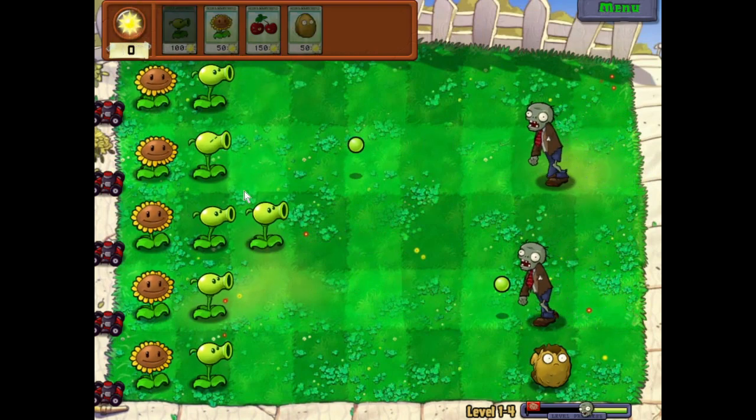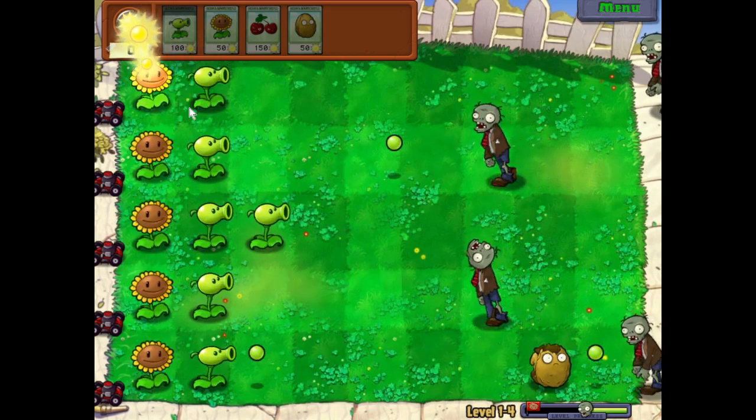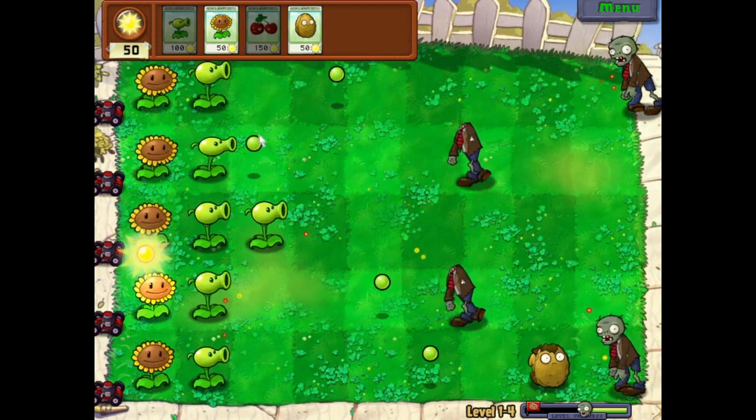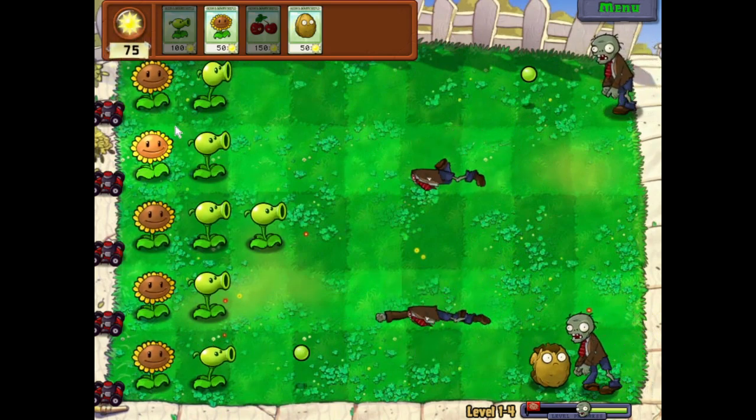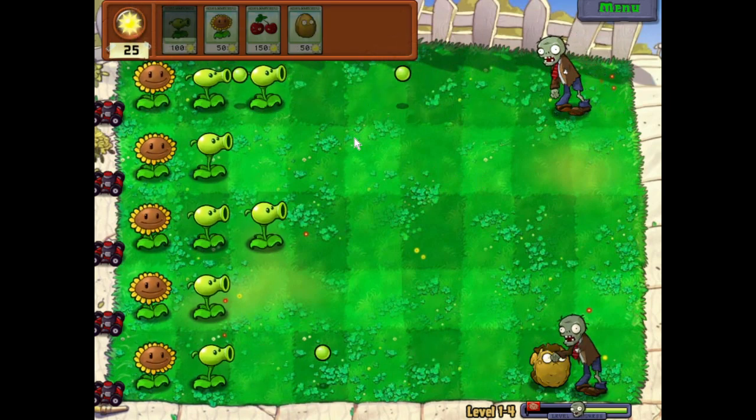A walnut. Probably shouldn't have placed that there. That's not very efficient. I could have taken out one of those two faster. But I guess it doesn't matter, anyway, for the moment at least. It'd be nice to take things out faster.